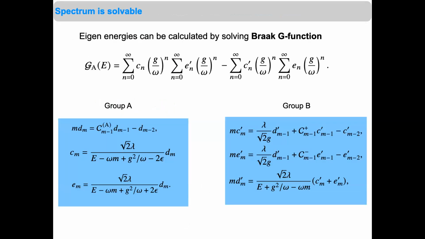So we developed a method where we can find the eigenenergies of this triplet sector. People normally call it solvable because we do not need to directly diagonalize the Hamiltonian. So this is typically called the Bragg G function in the original Rydberg model. In order to solve these polynomials, we have to solve two groups of iteration relations corresponding to C, D, E and C prime, E prime, and D prime. So they can be solved relatively easily.